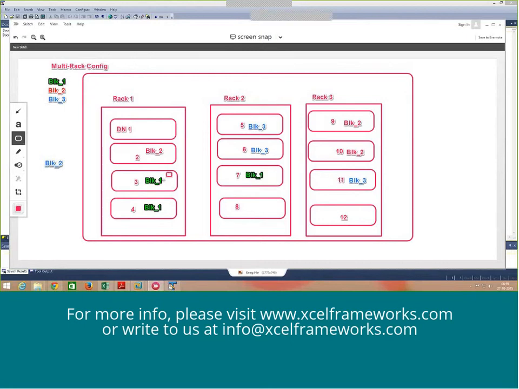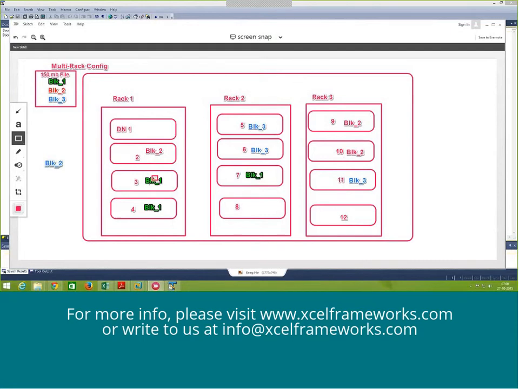Now the third objective is, that's right, Hemal. Block is a collocation of data. You can say my file is made up of, it's a 150 MB file. It's made up of 64 MB block, 64 MB block, and 22 MB block. So let me put this all together. Your 150 MB file is made up of 3 blocks. When you start writing the data in here, this is how the data will be distributed across multiple racks.